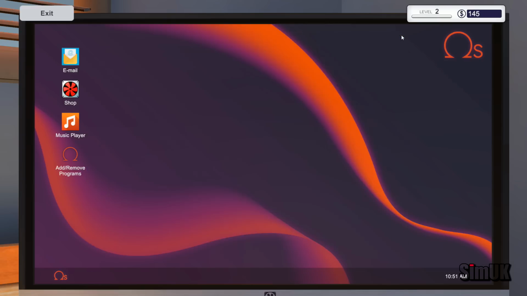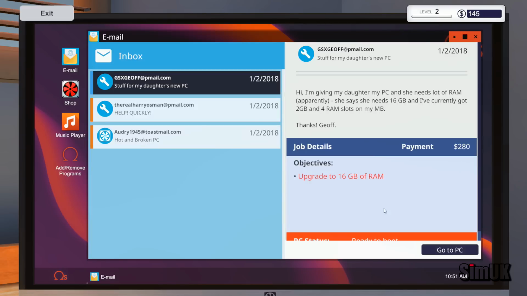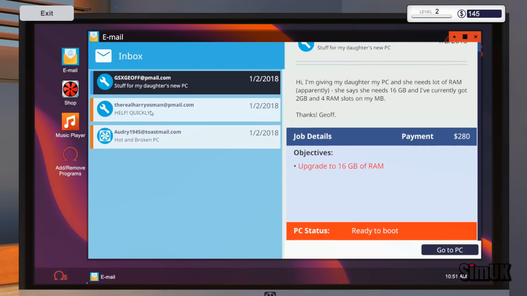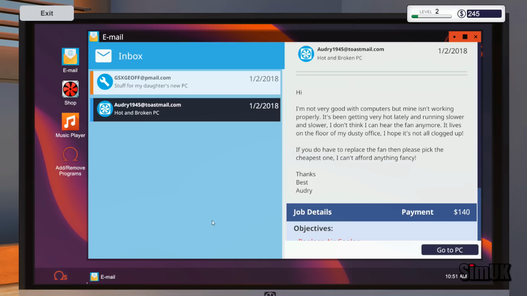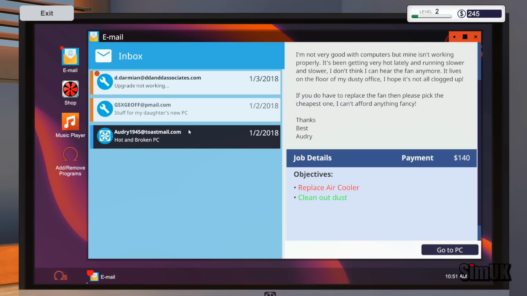So if we close this down and go to our emails, we should be able to, there we go, collect payment for that one and discard that email. So we've got another email coming in from Darmian.